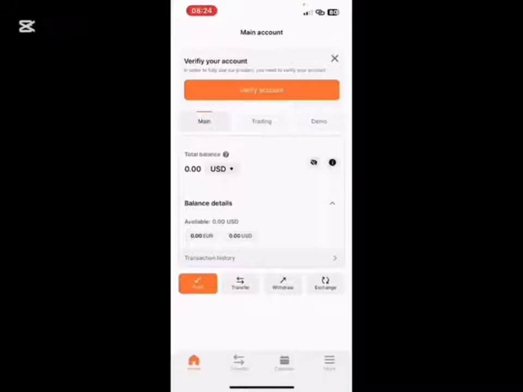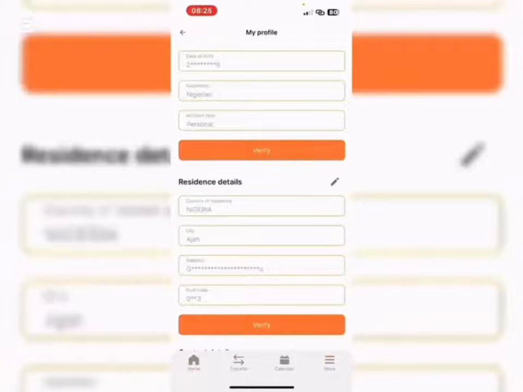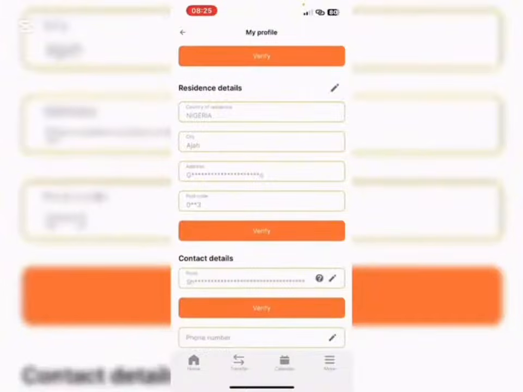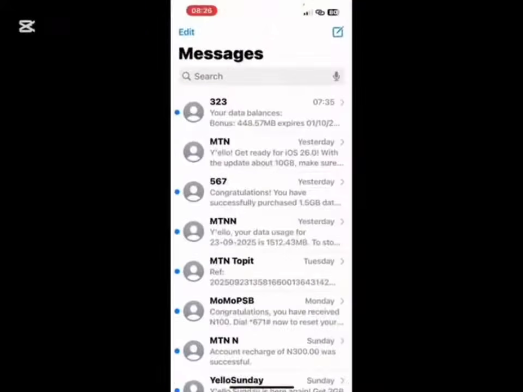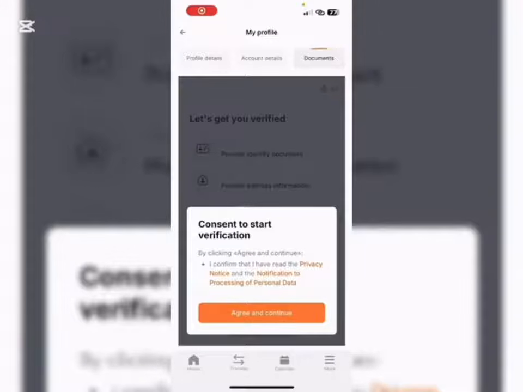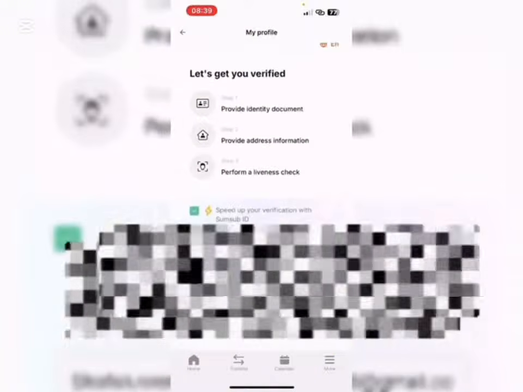Then after doing that, you're going to verify. Yes, that's the next thing to do, to verify. Okay, so you're going to enter your verification code, and note that you cannot get the bonus if you are not verified.